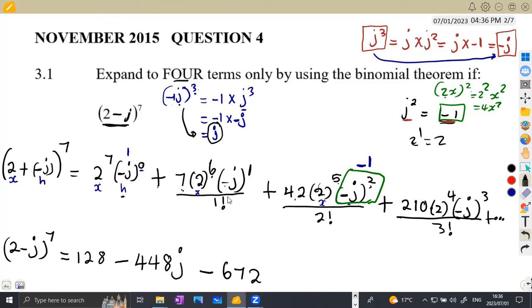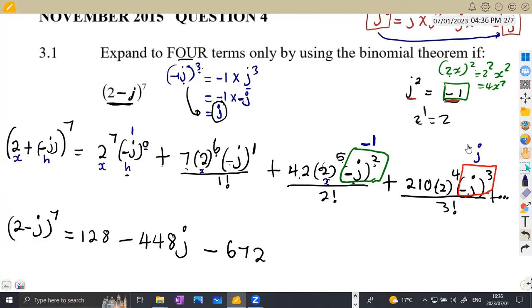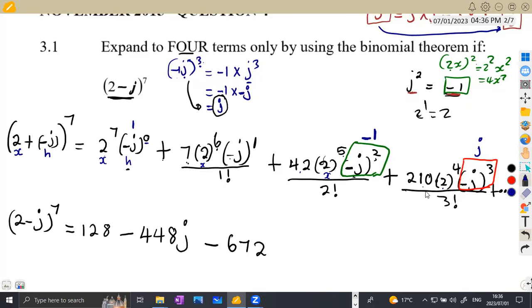So guys, please make sure that you revise your complex numbers, the use of the j, simplifying terms like j to the exponent of 19, j to the exponent of 23. This is what I'm saying. Once you understand this part, then this is the part that you are working with here. This whole part of minus j to the exponent of 3, we simplified it and obtained a j. Just like the previous part we got minus 1, but this one we are getting a j. So we are going to simplify only the numbers, then our answer is going to be multiplied to a j, all right?